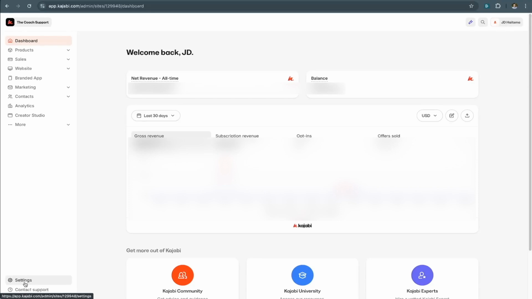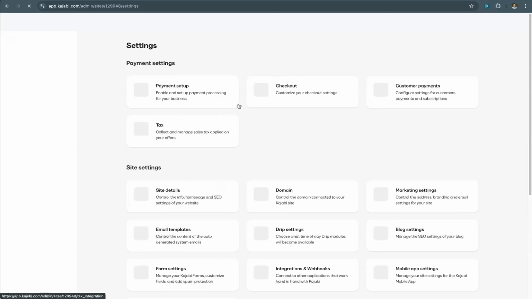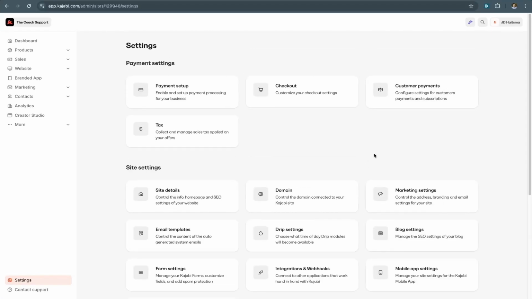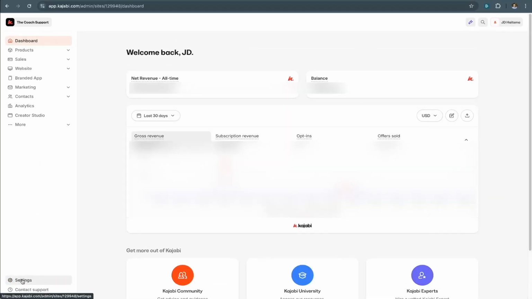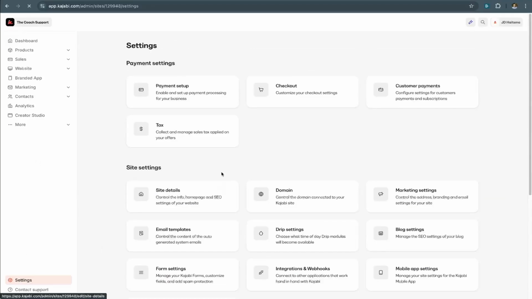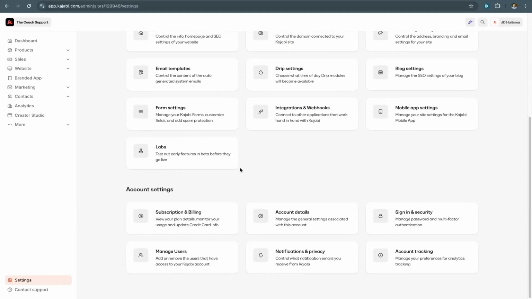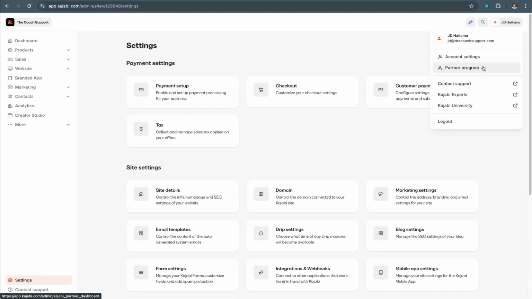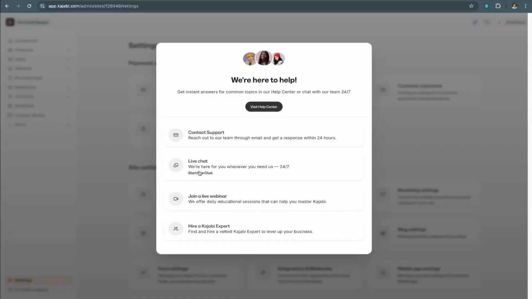Down here in the corner is settings, and Kajabi's got a whole bunch of great settings that are easy to understand and follow that you can work through here. To access the core settings for your account, you can come down into this settings area in the bottom, and you'll see there's a lot of different areas that Kajabi's laid out, the different settings and things you can choose. If you come up to the top right for your user menu, you can access the partner program if you're there, or you can go into contact support and start a chat, send an email, get access to some of their webinars, or go and visit the help center.